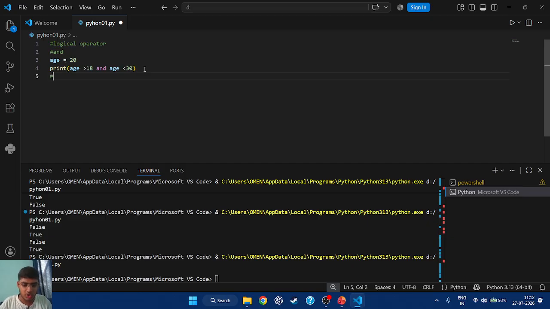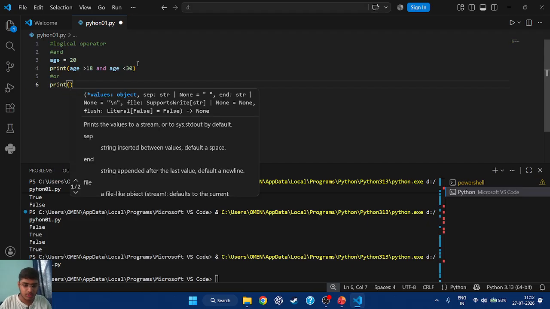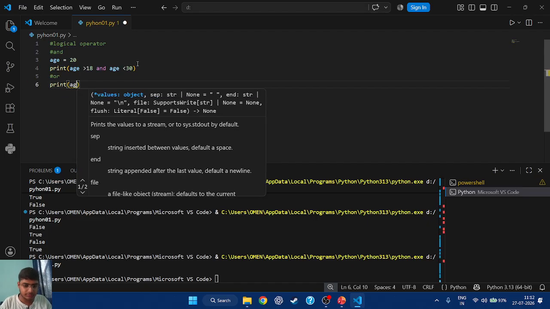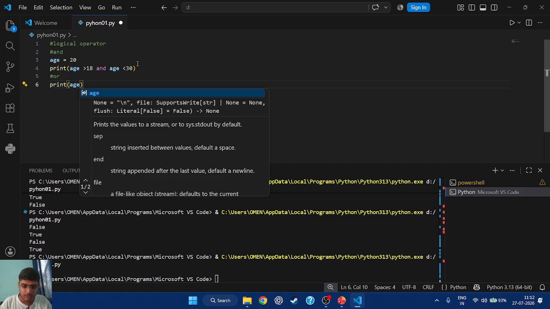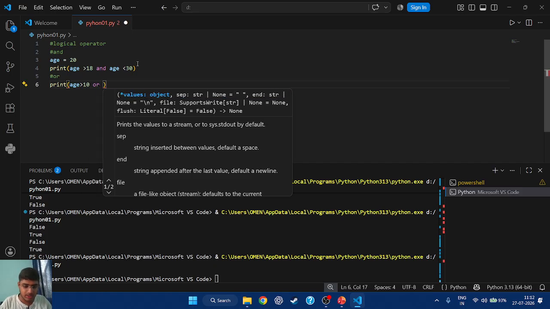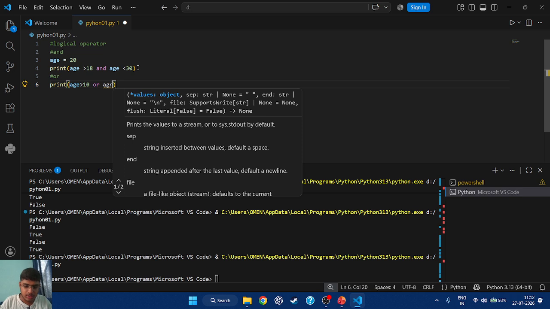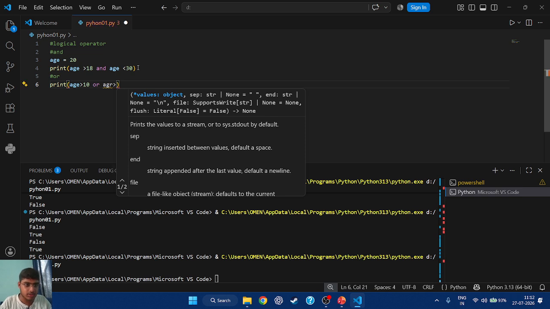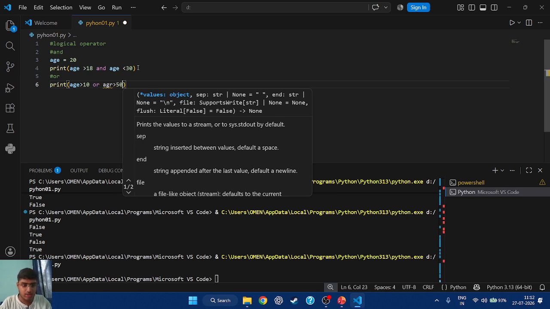Now coming to the OR operator. Print age is greater than 18 or age is 50.